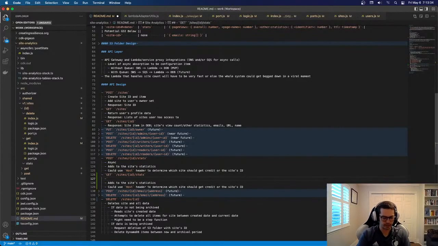And then we'll do query parameters, start date and end date, and then we can get within there, and in the future we can paginate.